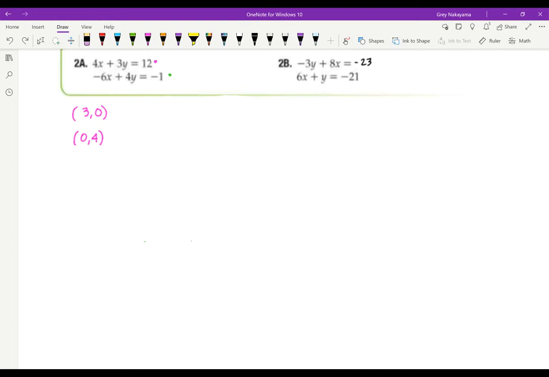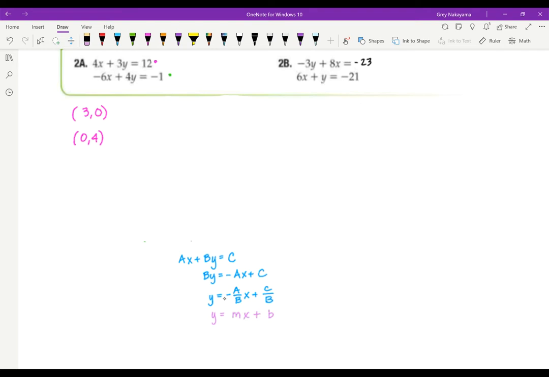So I want to refresh your memory, in case I haven't told you already, of how to find the slope in standard form and where it's coming from. If you remember, your standard form is ax plus by equals c. If I solve that for y, first I'm going to subtract ax from both sides, and then I'm going to divide by b. When I divide by b, I'm going to have negative a over b times x plus c over b. And you can see now that that's like y equals mx plus b.